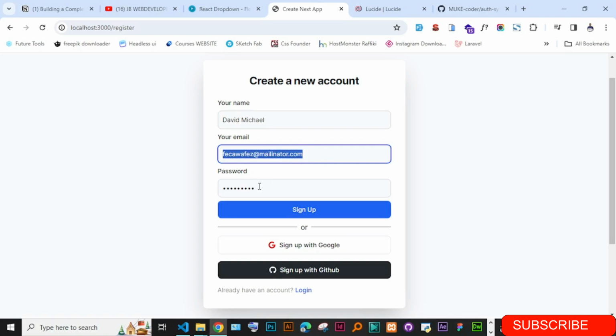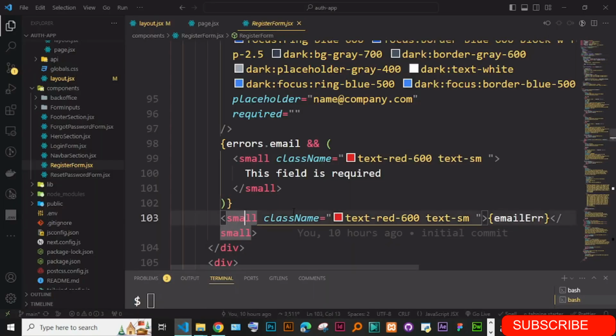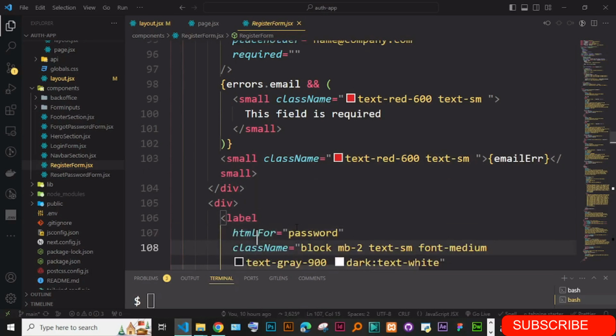They can try another one. That's the biggest validation that you have to do from the backend or database, which is to check if the user already exists in the database. And we're going to see how to achieve that.